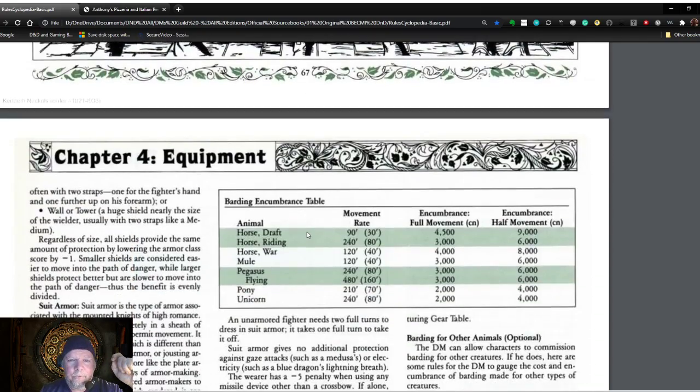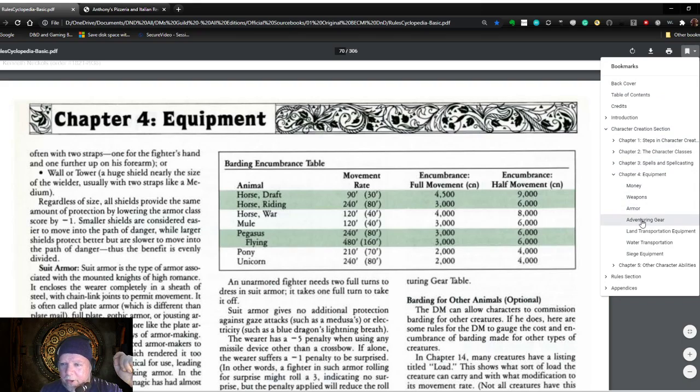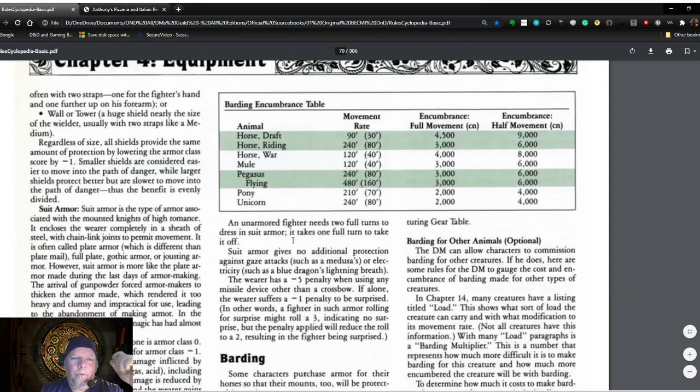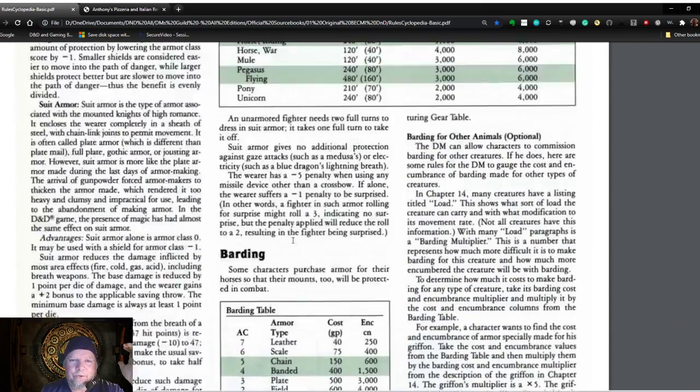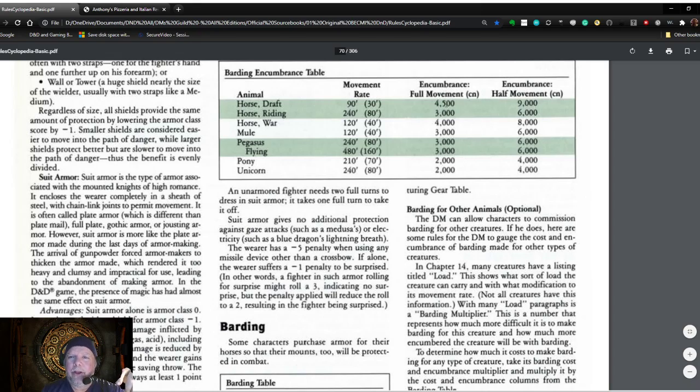So here's some of these things. Okay, adventuring gear. All right, so adventuring gear, there's all kinds of things that you can have. There's animals, obviously. And all the animals have a different movement rate, encumbrance for their full movement, and encumbrance for half movement. So how much weight they can carry. And encumbrance is measured in coins, but basically 10 coins is a pound. So when you see where it says draft horse encumbrance is 4,500 coin weight, that means it's 450 pounds.